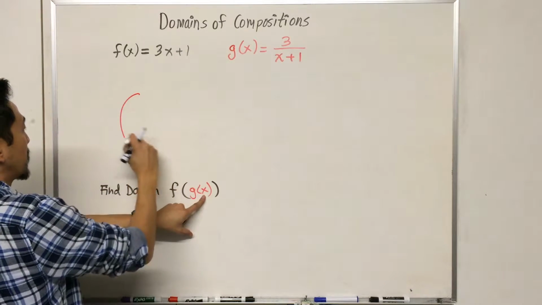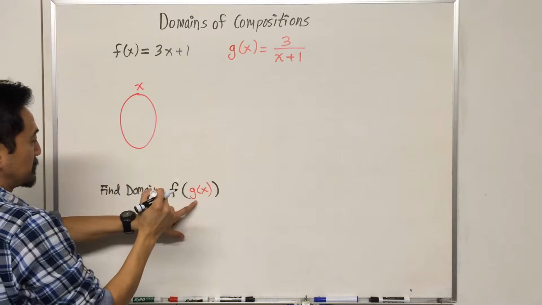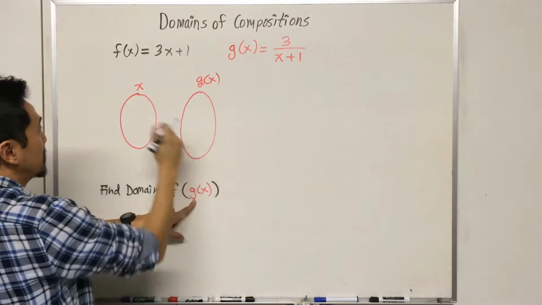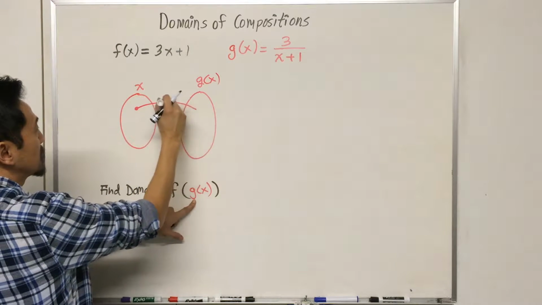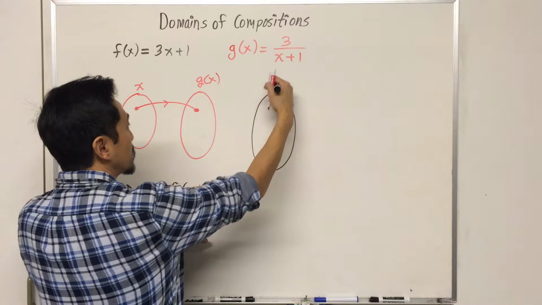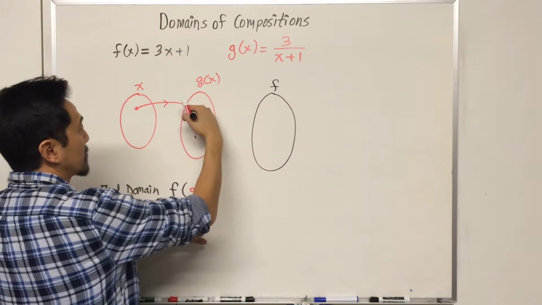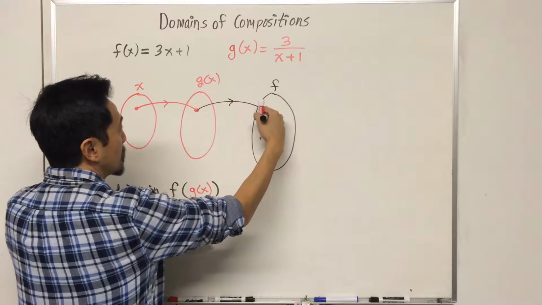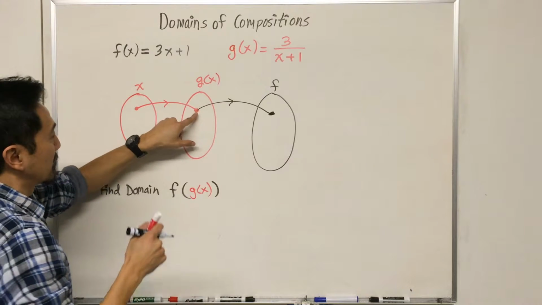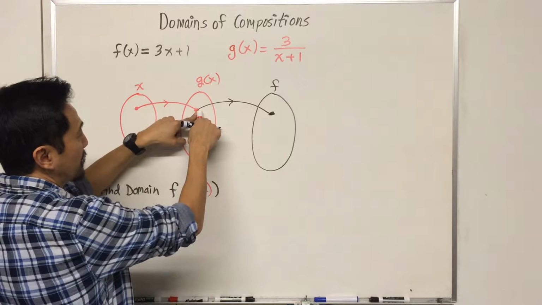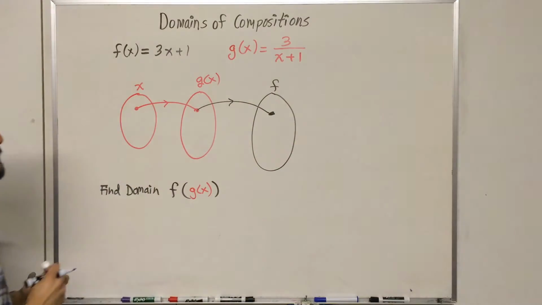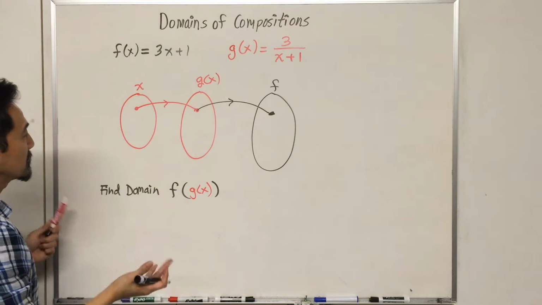That the x's are in red, and we're going to plug them into the first function, which is g, in red. Okay, so the x's go into g, and then those g values in red will go into the second function, f, in black. Okay? So we would love to have a real number x produce a real value g, and that g is a real number that falls into the domain of f, and it makes f produce a real output. Okay? So, what did we say a moment ago?